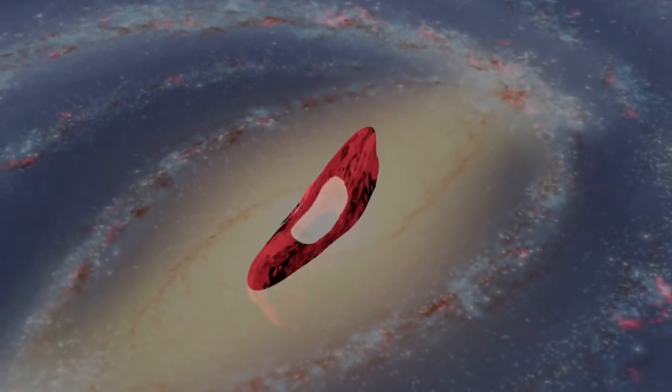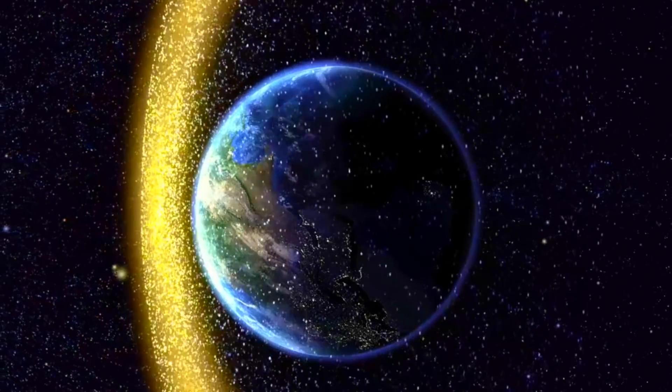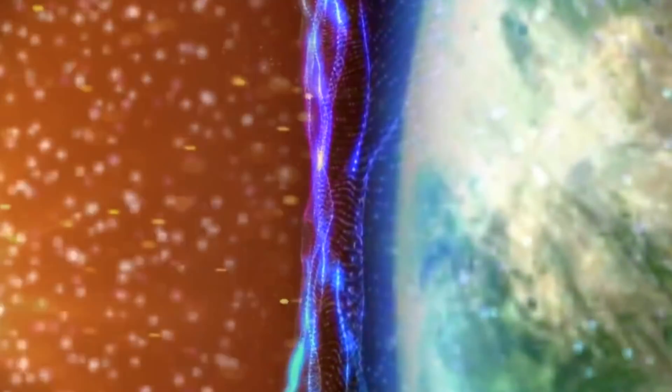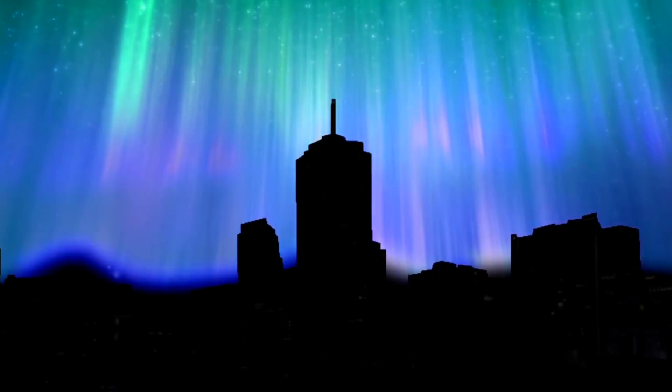Bringing it back to the sun, we're getting solid confirmation and quantification of the importance of the sun-facing side of Earth during solar storms — day versus night. It's not subtle. Solar flare atmospheric ionization hits exactly half the Earth at any time. Energetic proton radiation storms feed through the interplanetary magnetic fields, funneling into the north polar cusp. The equatorial magnetospheric compression during CME impact directly affects the circuit and pressure cells, while geomagnetic induction tends to globalize, especially during the geomagnetic storm phase, with numerous effects concentrated on the day side.